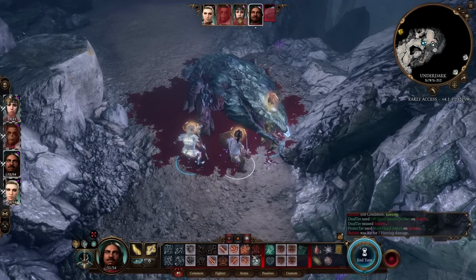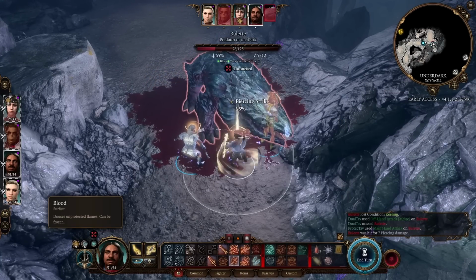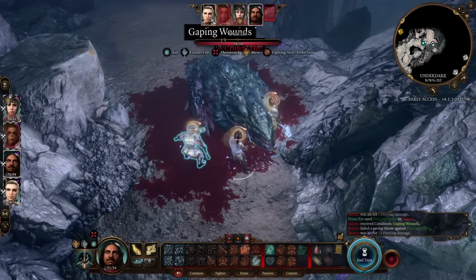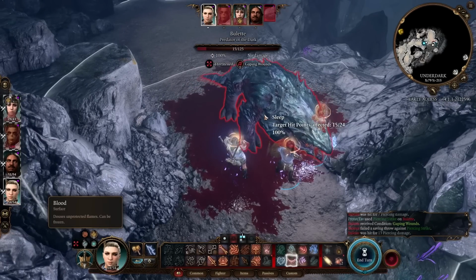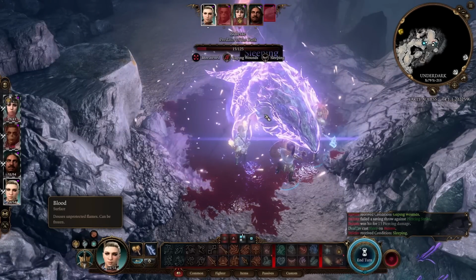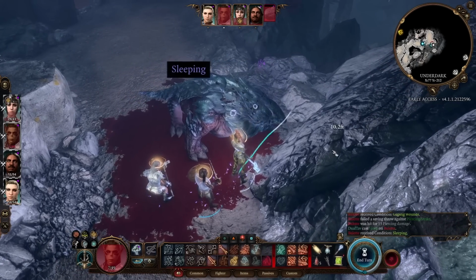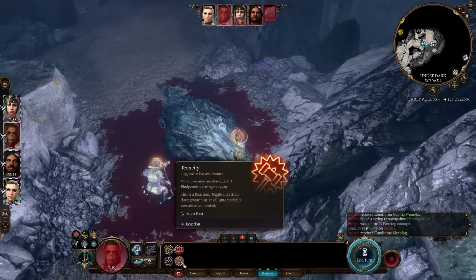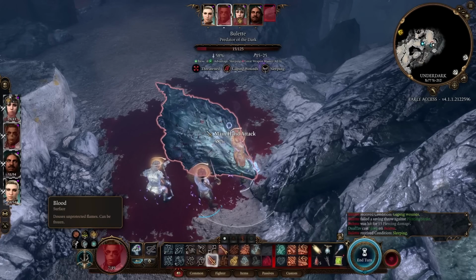I'm out of superiority dice now on this dude. May as well try and use Piercing Strike. Oh, critical hit. Right, this is where having Sleep is really good. It's a bit over the top. And I was mentioning this earlier. Now that the Bulette is asleep, let's turn on Great Weapon Master all in, because we're going to have a critical hit.